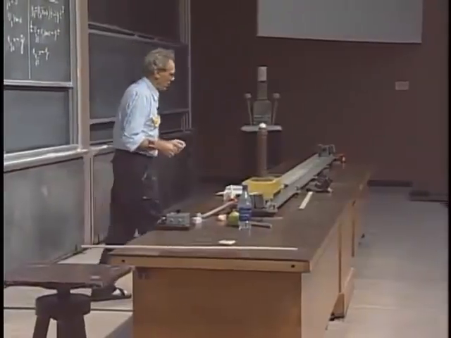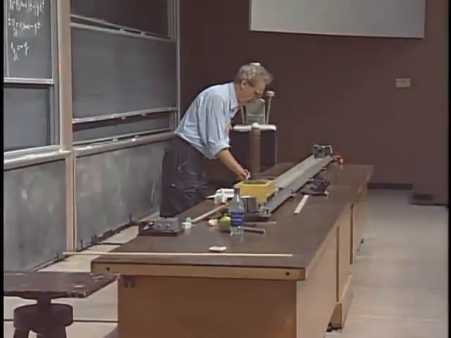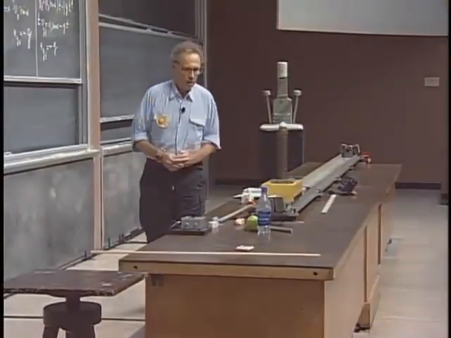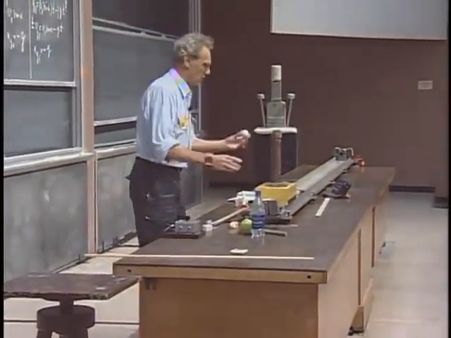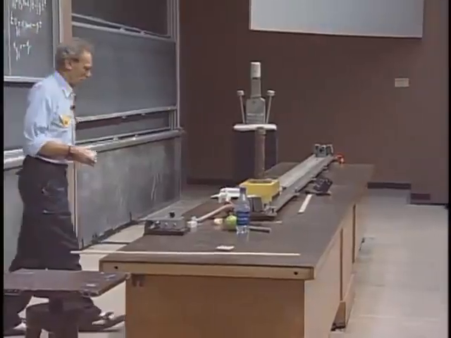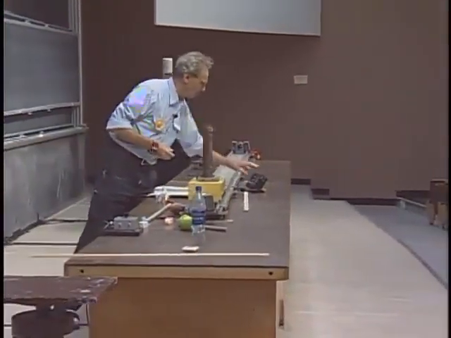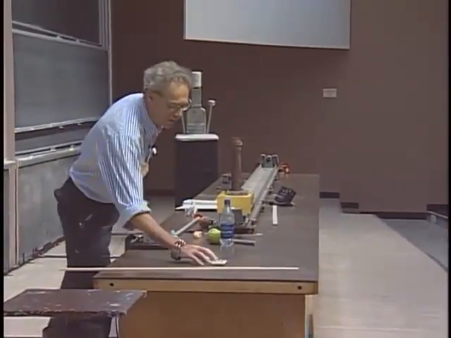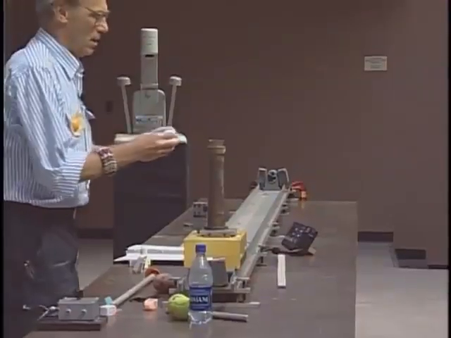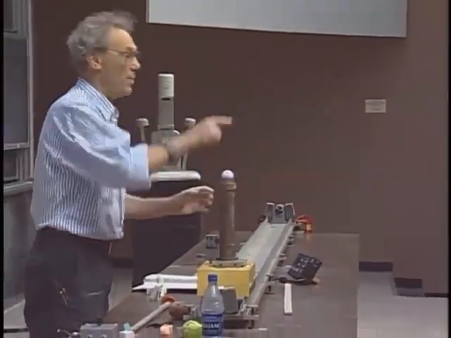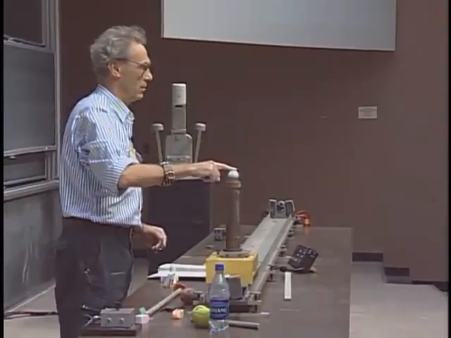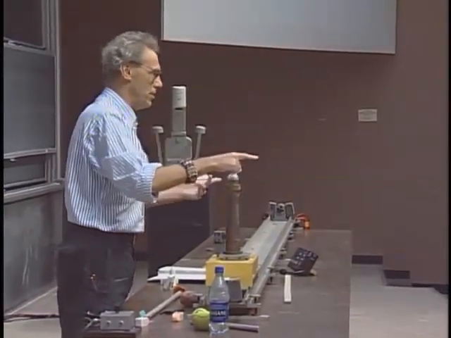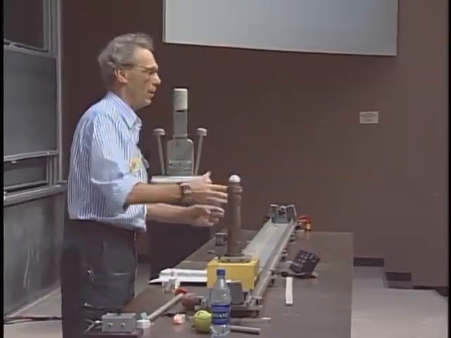And the way we want to do that is as follows. We have here a golf ball, a gun. We can shoot up the golf ball. And we do that in such a way that the golf ball, if we do it correctly, exactly comes back here. That's not easy. That takes hours and hours of adjustment. The golf ball goes up and comes back here. Not here, not here, not there. That's easy. You can shoot it up a little at an angle and the golf ball will come back here.